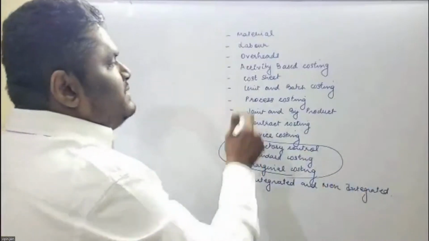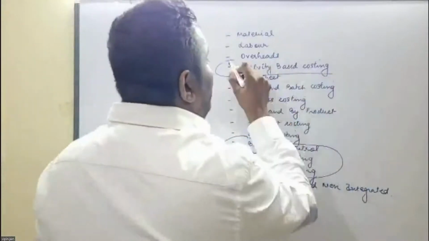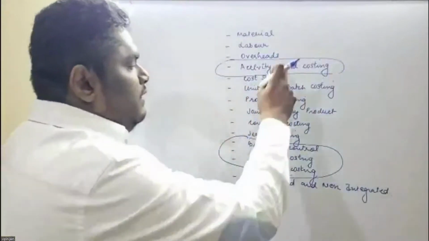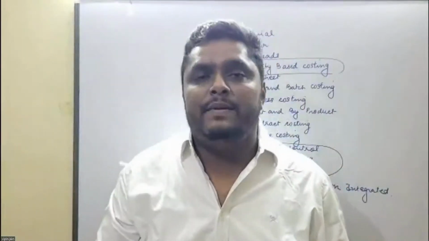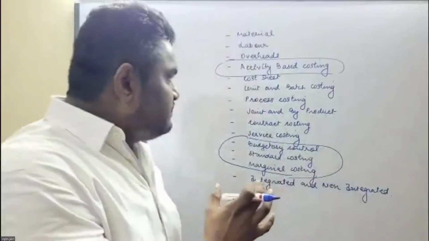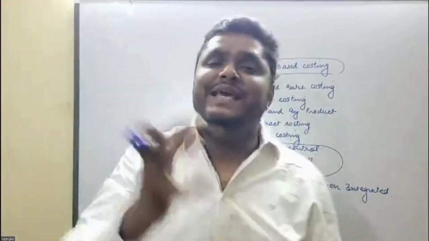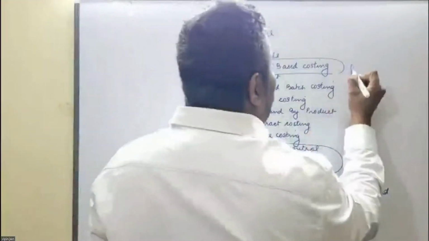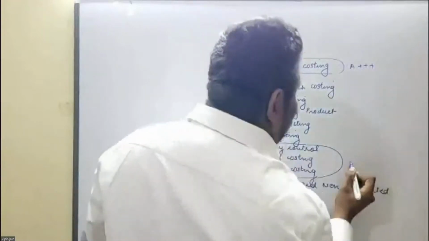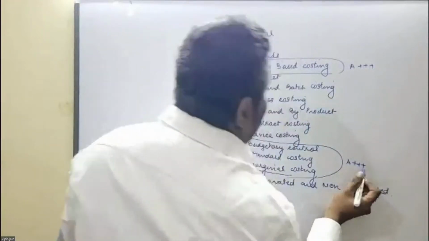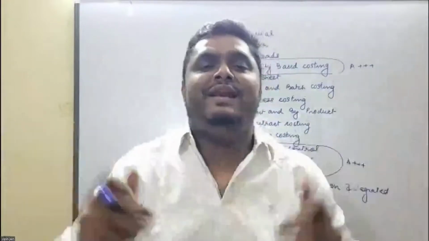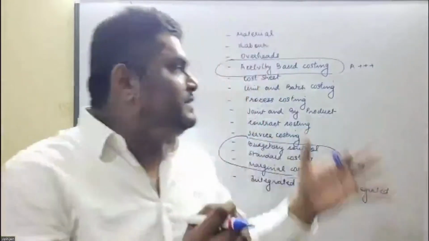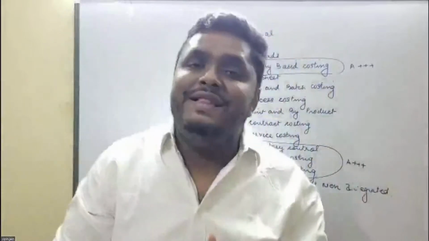these three chapters, activity-based costing, these four chapters, you will see the question in each and every attempt. So when talking about the ABC analysis, these chapters come in A++ category. Rest all the chapters are in A category, no C category or anything like that. So I request you guys to please try to learn all these chapters.